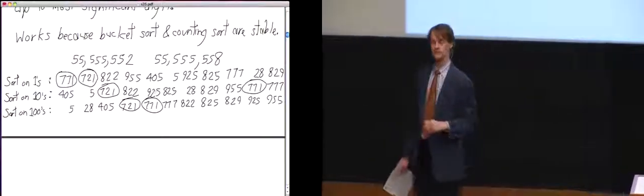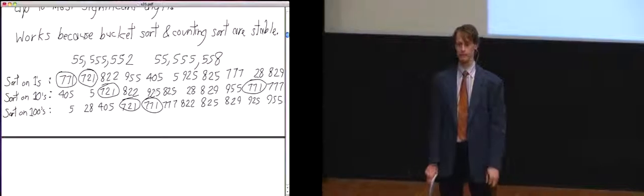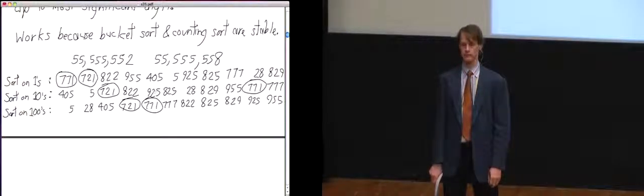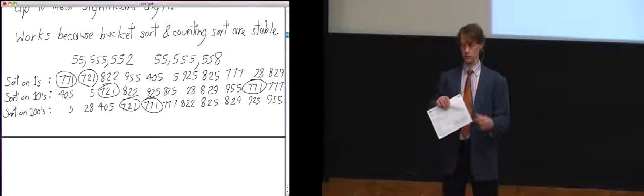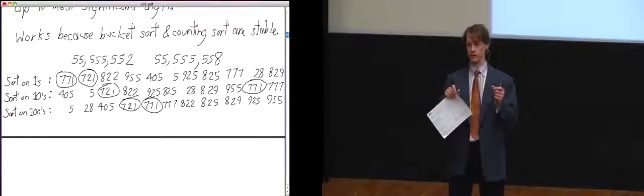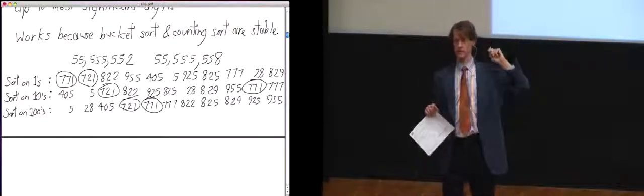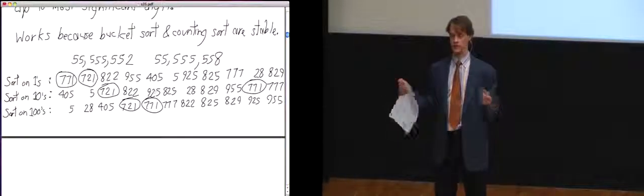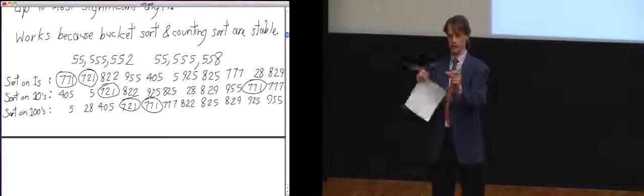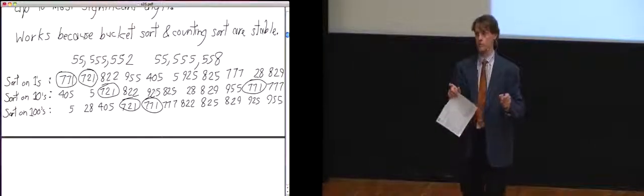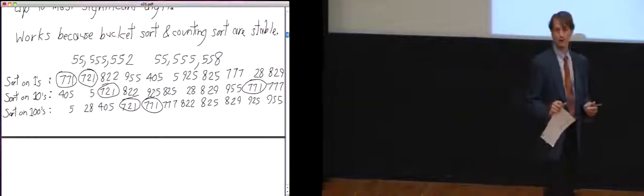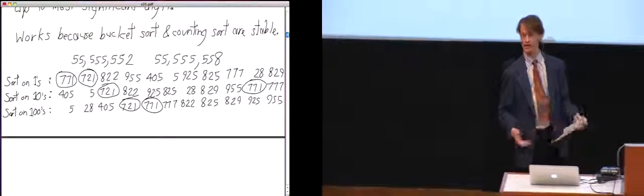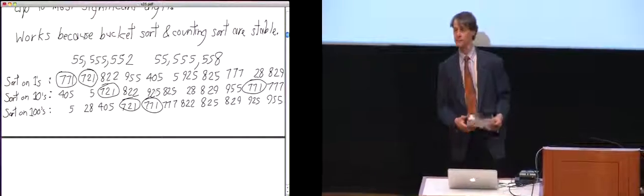Yeah. Do you have duplicates in your input? So like 777 and 777? In that case, how would it still keep that stable? Well, if you have two input keys that are both 777, then every one of these sorting steps is going to keep them in the same order they were in the input list. They'll never swap places in the list. They'll move around relative to the other keys, but they'll never swap places with each other. So things with the same key stay in the same order they were in the input list.